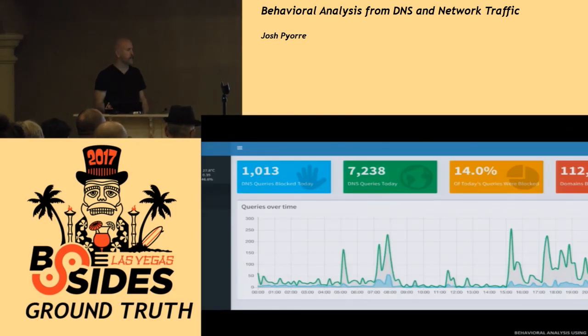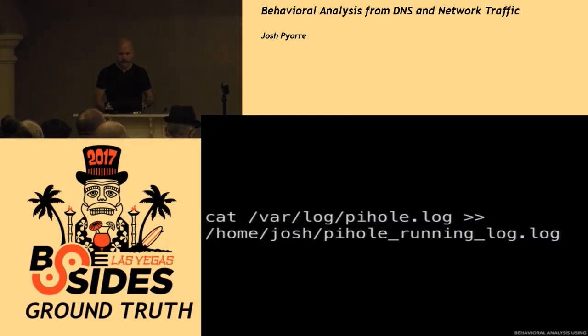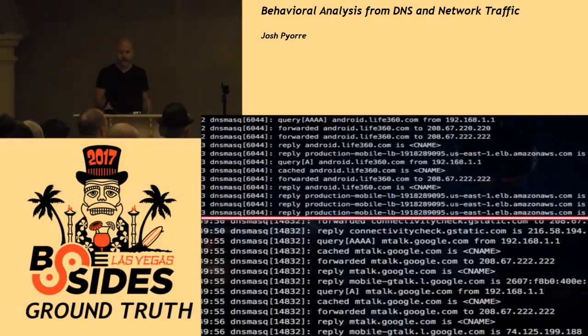So then I was like, I need to get better at this. I installed Pi-hole, which is a DNS server for Raspberry Pi. I installed it on a server and started sending all my data through that so I could get the log file in a much cleaner way. It overwrites the log every day, so I just have a cron job running, saving it to this log file. It's been doing it for about 9 months or so, and I just process it through all my stuff.